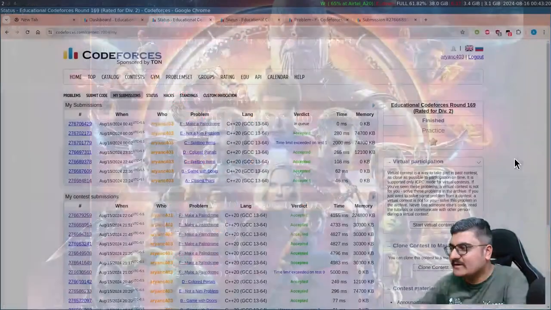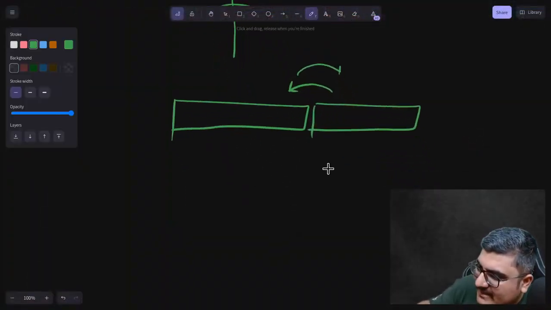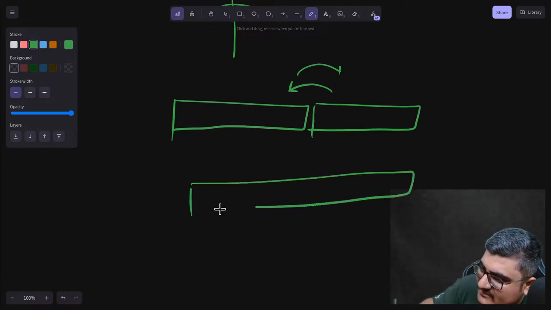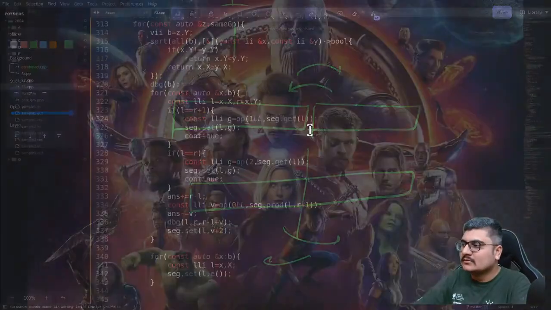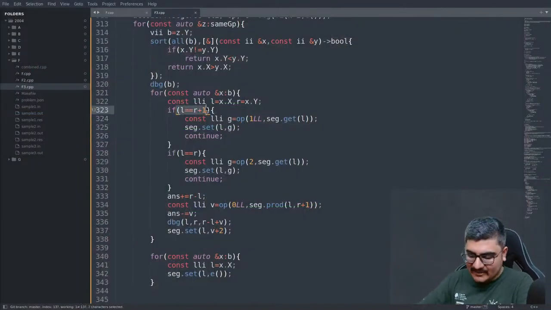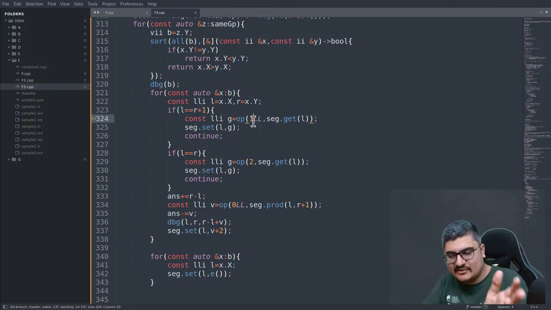No, wait, even in that case, if we are jumping to an empty interval, that just means this is my final only remaining element. Whenever I cross a boundary without making something equal, there would be only one remaining element. So jumping to an invalid interval just means we have combined everything into a single element. This is the middle element. In that case, the remaining sequence will have only one element. Whatever the initial length was, you just compress everything into one element.